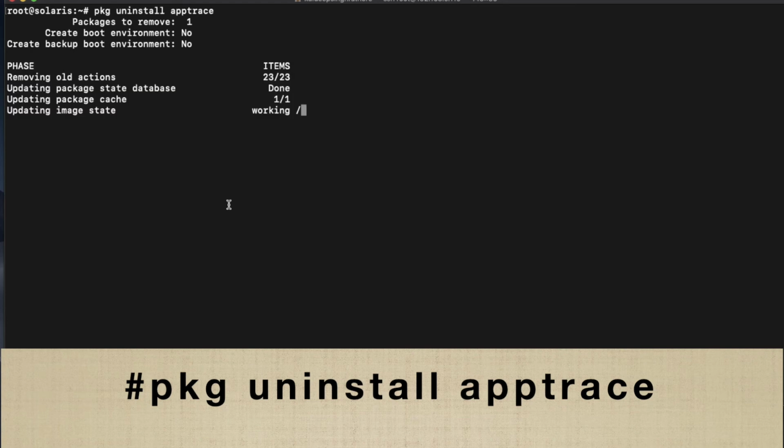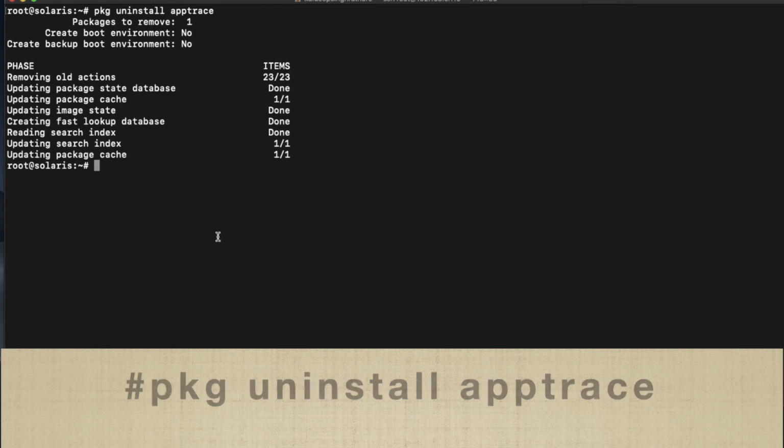So basically the IPS is very easy in Solaris 11, but you just need to have knowledge of some basic commands. It will be very helpful for you in production environments. Make sure before running any command you have complete knowledge of the command, right? So you can see it has removed that package.